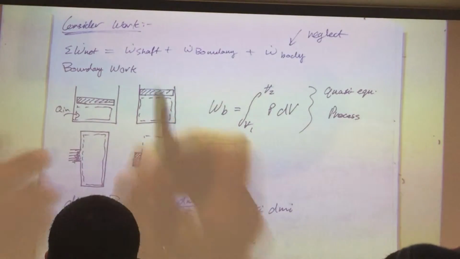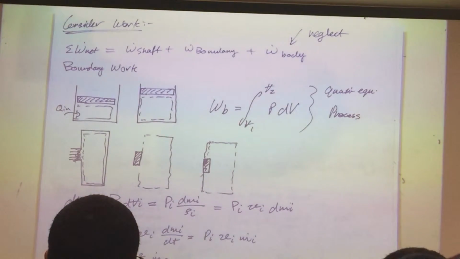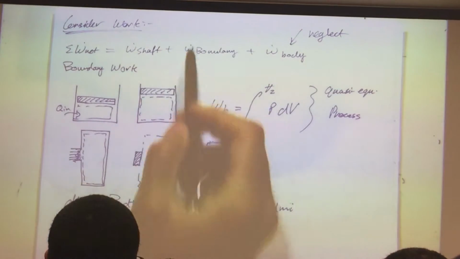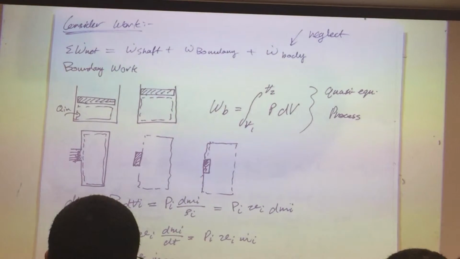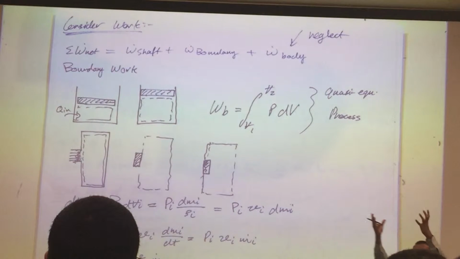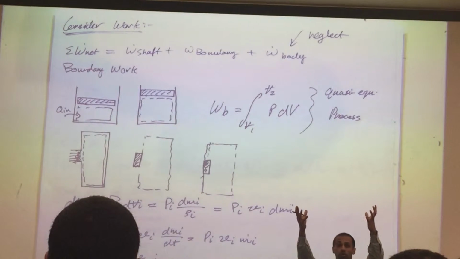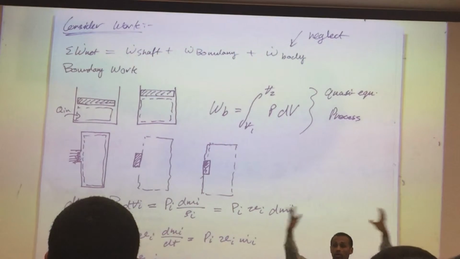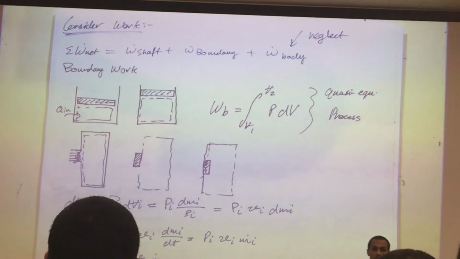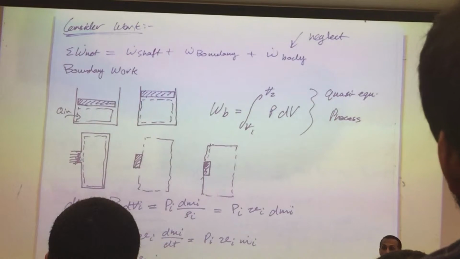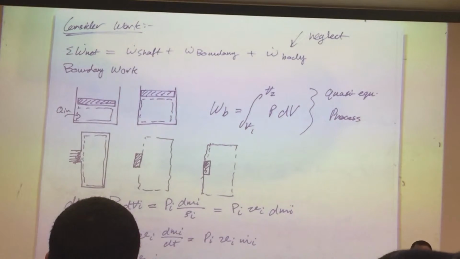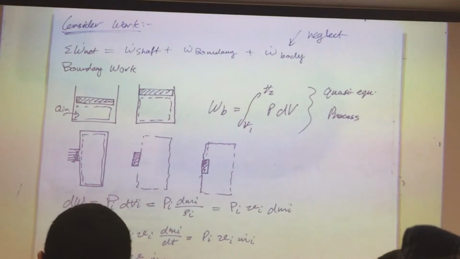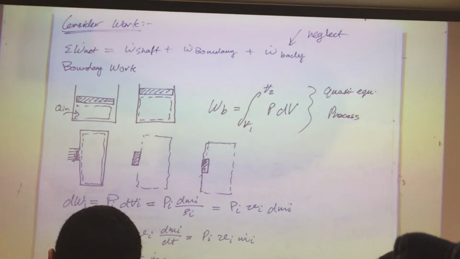have to deal with. Now, shaft work is easy because it's a mechanical rotary work that I can account for easily. Boundary work is a bit challenging because, well, this is fluid that I'm carrying in my hand right now. It's deformable, it's invisible, and I need to account for how it expands or contracts in my engine. Through a compressor, I'm actually compressing that gas, and through a turbine, I'm expanding that gas and extracting work. So to account for that boundary work, I had to sort of simulate a pseudo formation of it.